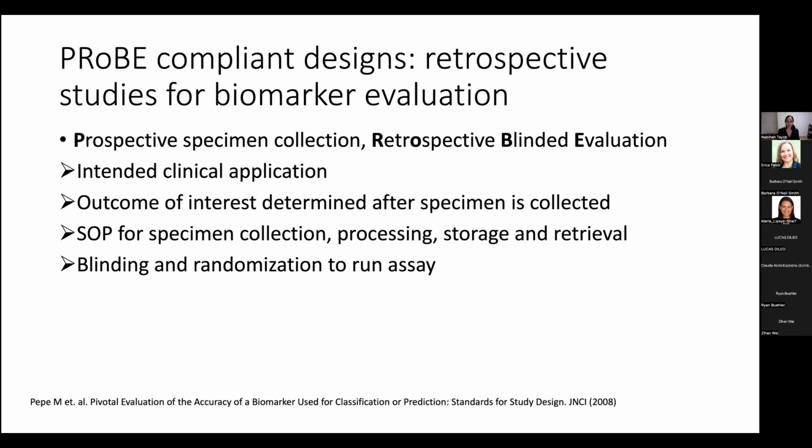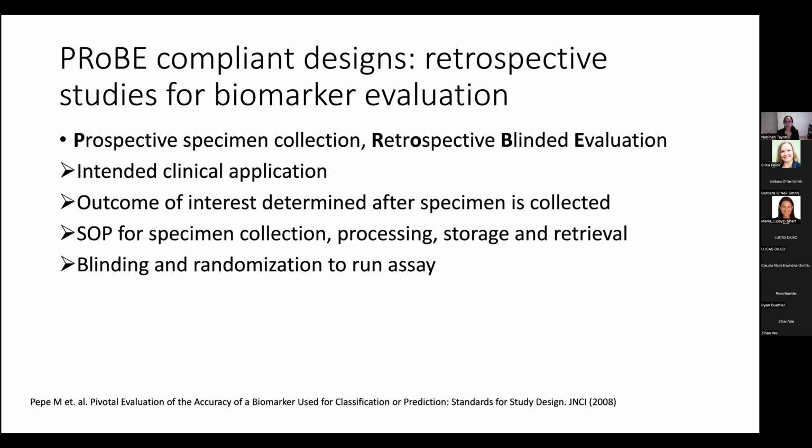Randomization: we often run specimens in batches because the assay can only run a certain number at a time. Introducing randomization means you don't have, for example, all the cases measured at the beginning and all the controls measured at the end. We do block randomization, for example, to make sure that if there are any time effects or processing effects, there's no bias in case control status with these factors. And so I would argue that for all assays, we should be doing it like this. That is the highest level of rigor.